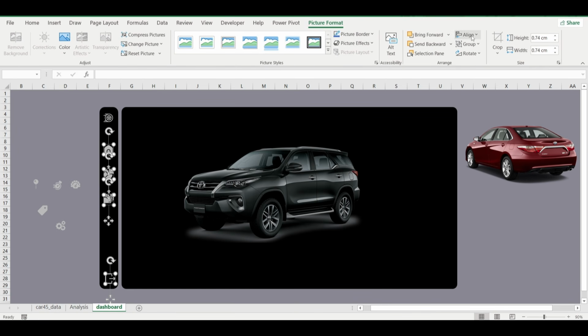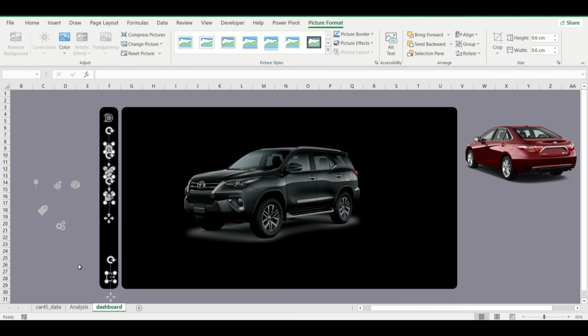Go to picture format, not aligned yet. So let me just reduce this. That's so small. Is 7 okay? Yeah, 7 should be just fine. Or 6.